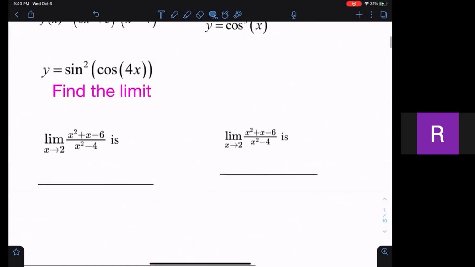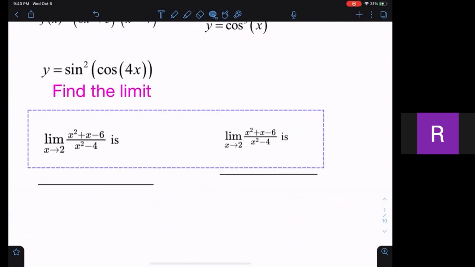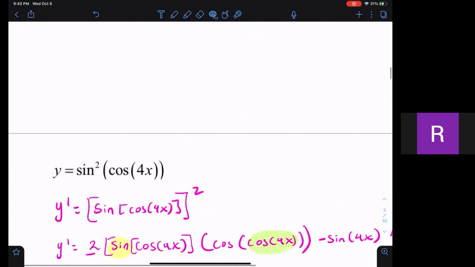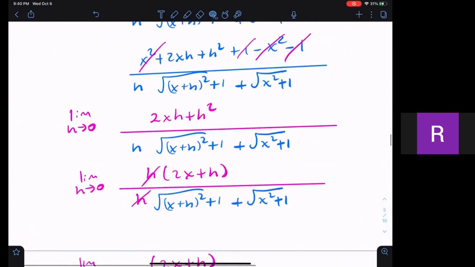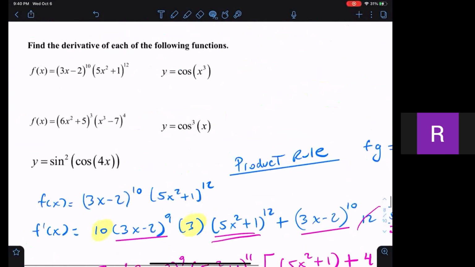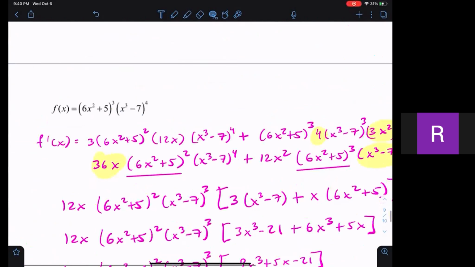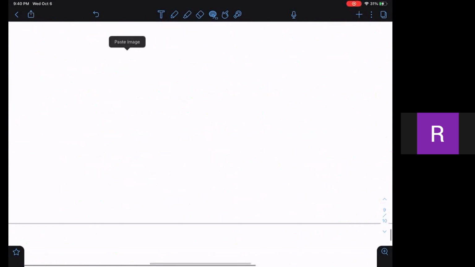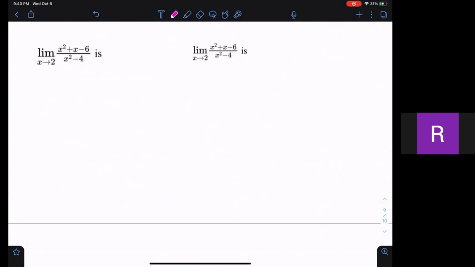This one, right? Find the limit. So this is very easy. Yeah, algebra, that's it. So for the first one, the limit as x approaches 2. So this is basically factoring, right? You always plug the number, but in this case, it's going to give you 0 over 0. So that's the indeterminate form. You don't want that. So you do factoring.